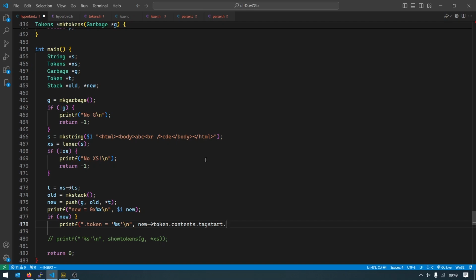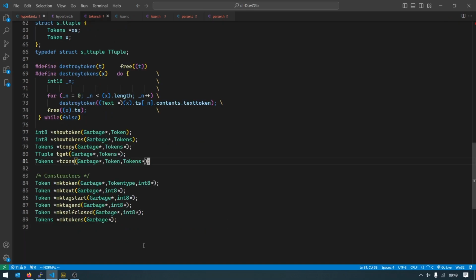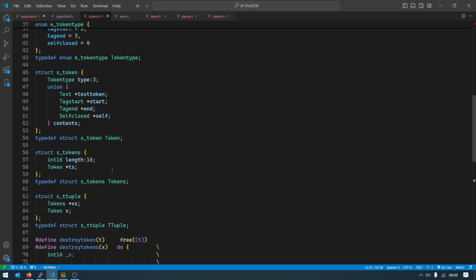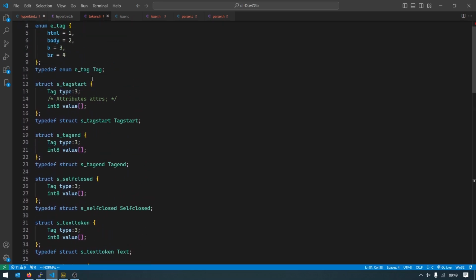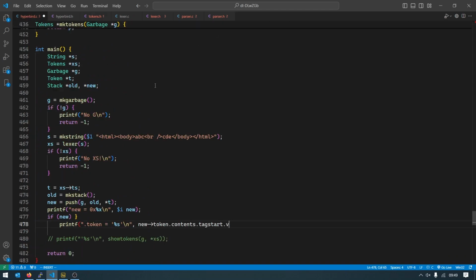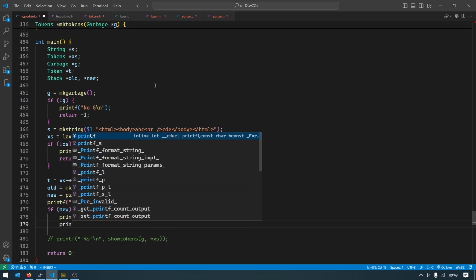And then we have, is it data or... starting to be a lot of different things. Hard to remember. So we have a tag start value, okay. Tag start value. So that's one.